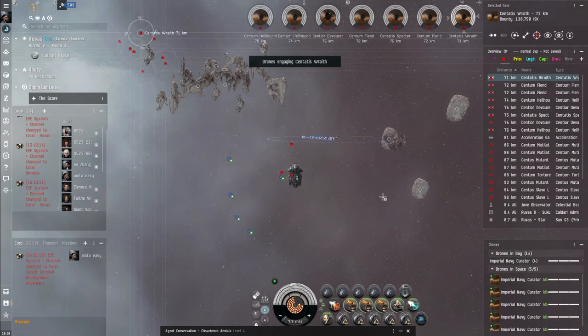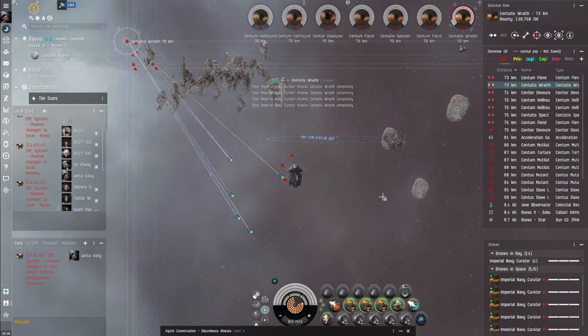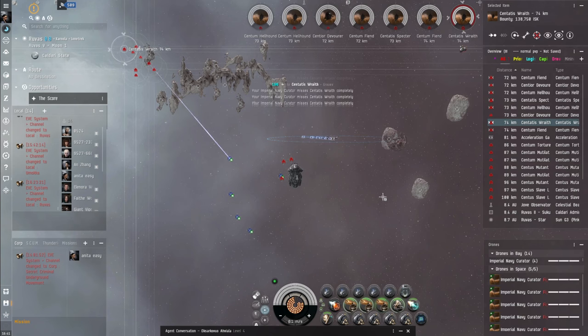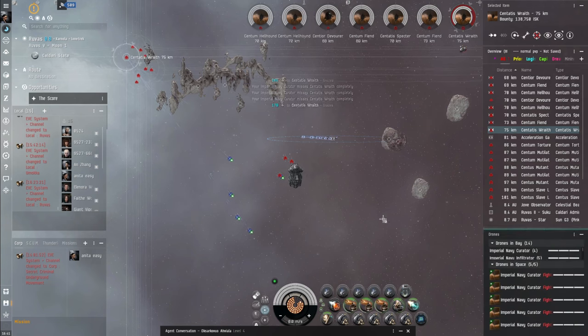Okay, let's try and win this. One's hitting. No aggro yet. So straight away one of the drones is getting hit. But these are a lot tougher, these sentry drones. They can take a pounding. Stretch that up a bit. But they're not hitting as good as the Praetors.